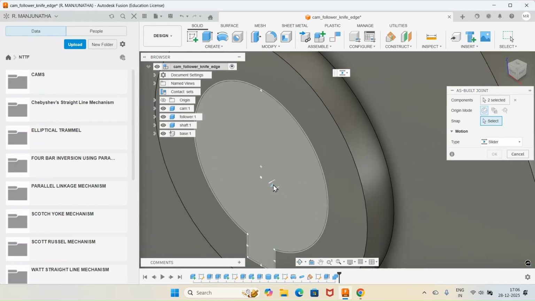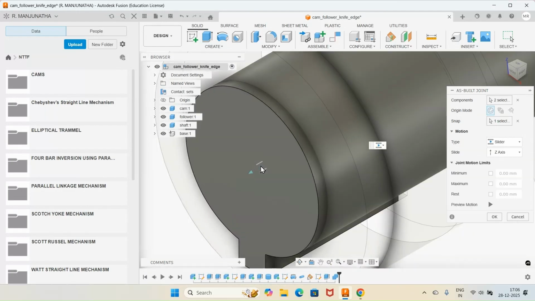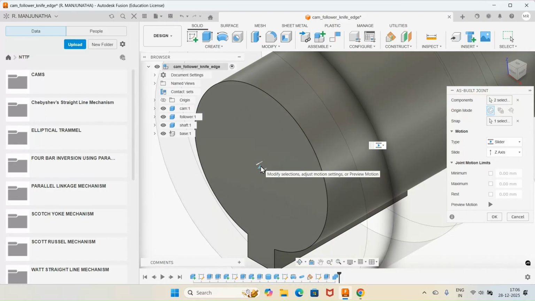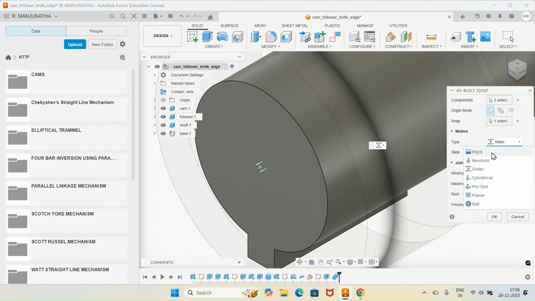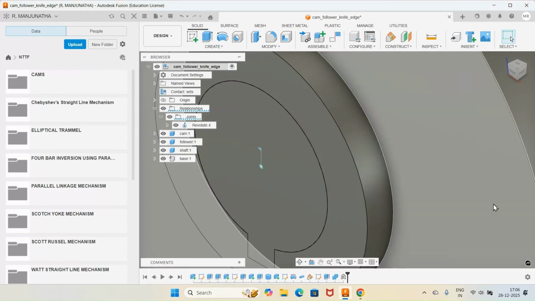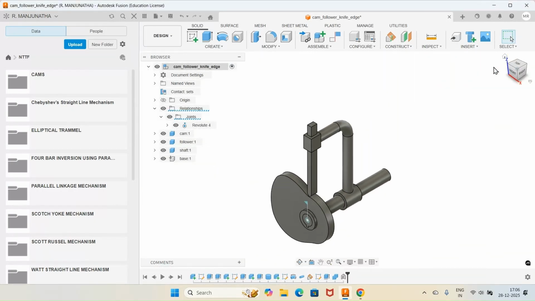If you observe, there are 2 points. I need to select this center of the shaft. So this is actually sliding, but what I want is it should be rotating. So you go to motion, go to revolute. Now you can see revolution is taking place. Then you say okay. So this is the first part.